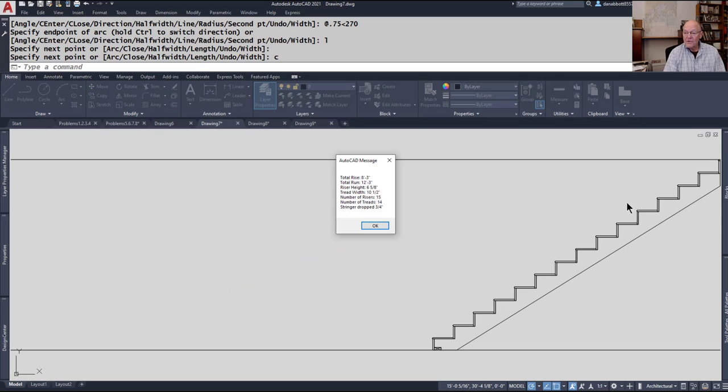It just goes through, creates a set of stairs, and it indicates to me what the total rise is, 8 foot 3 inches, and you knew that because I just told you that. The total run for that particular set of stairs is going to be 12 feet 3 inches. The riser height that comes closest to 7 inches for that particular total rise is 6 and 5/8 of an inch. The tread width is 10.5 because I told it to be 10.5. I'm going to have 15 risers and as a result 14 treads.